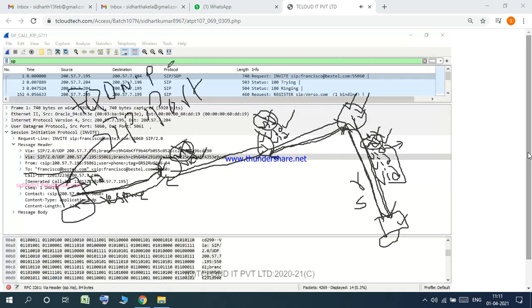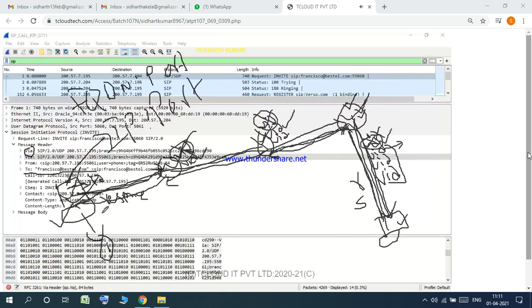They attach those details in a field called the Via field. Every component attaches those details, and when the reply is generated, the reply message always travels with the help of Via fields. But by the time the generator of the message receives the response, exactly only one Via field is present.